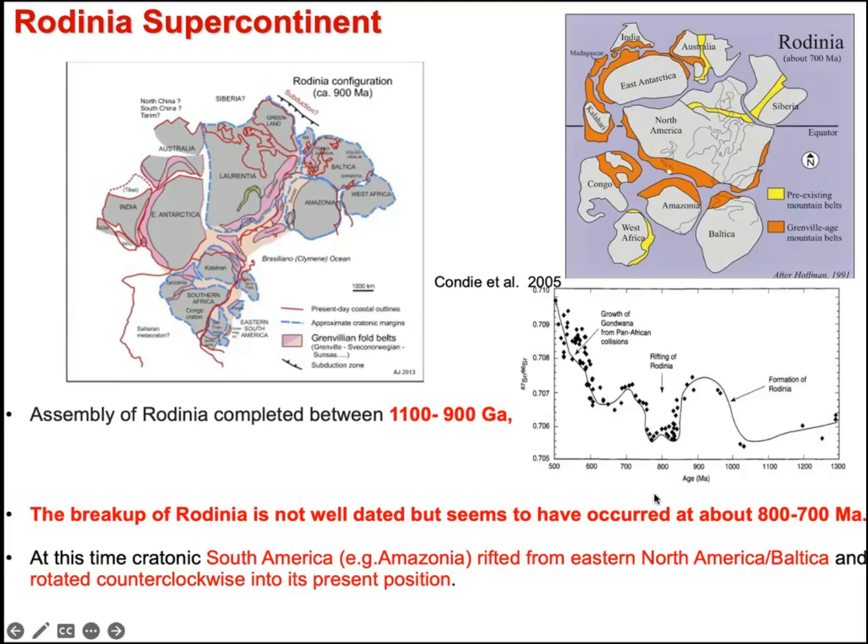And age data as well as geochemical data also help us to reflect this supercontinental assembly. For example, here in this graph, you can see the strontium isotope evidence. For those who are handling isotopes, I think it will be easy to understand, but others, I suggest you read some literature to get some basic knowledge about radiogenic isotope geology. Anyway, you can see it's a kind of wave type change with time, and increasing, decreasing trends are there. So all these increasing, decreasing trends reflect some kind of collision or some kind of subduction.